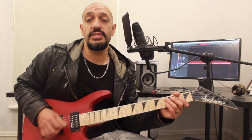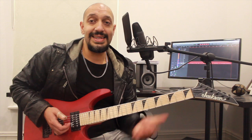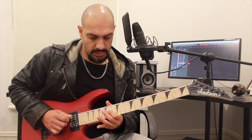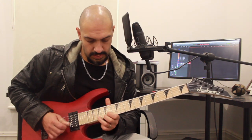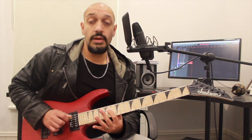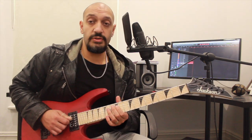Okay, after that we work into the phrases where we've got the sort of ascending and descending little shred licks. We'll start off with this. So we're gonna start off with that initial arpeggio, ending on 14 of the fourth string.